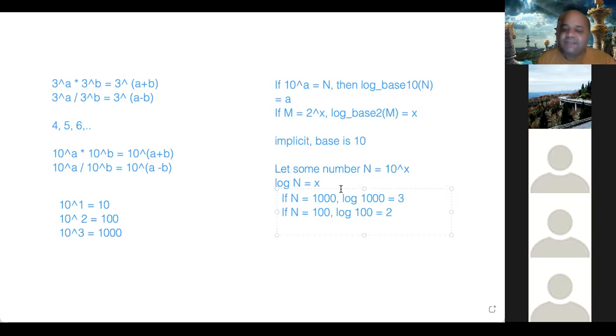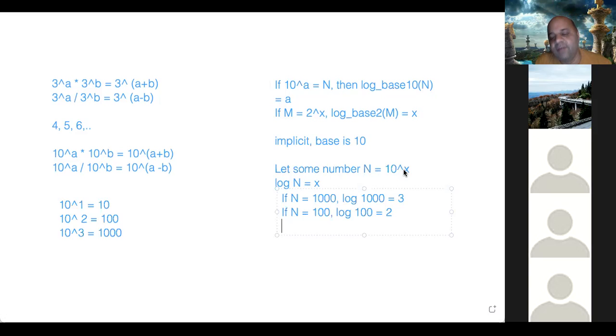No, it is just a way of expressing it. See, you can express it as 10 raised to something. We consider 10 as the base. Some number n is there, which is 10 raised to x. So we can write n is equal to 10 raised to x. Now, if you want to ask what is x, then x can be written as log of n. If n is equal to 10 raised to x, then x is equal to log of n.